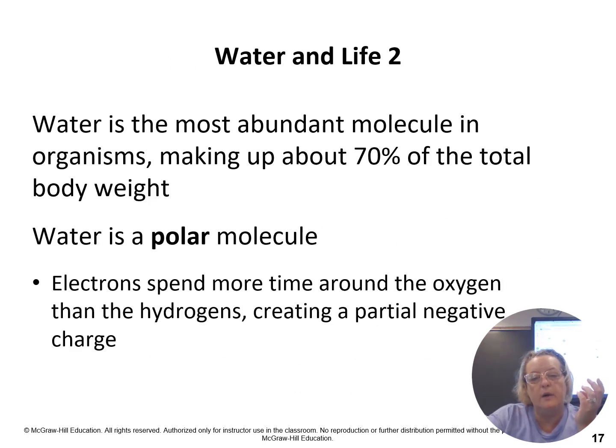Okay, water. Water has specific properties. First of all, it's a polar molecule. What does that mean? It means that water has a partial negative side and a partial positive side. Oxygen and hydrogen have completely different electronegativities. Oxygen's is much higher than hydrogen's, which means it has a greater pull on the electrons. Since the electrons are closer to the oxygen, it gets a partially negative charge. More electrons, more negative. The hydrogen doesn't have as much pull, so the electrons aren't as close to the hydrogen, giving it a partial positive charge. So you end up with a molecule with a partially negative end and a partially positive end. That's a polar molecule.